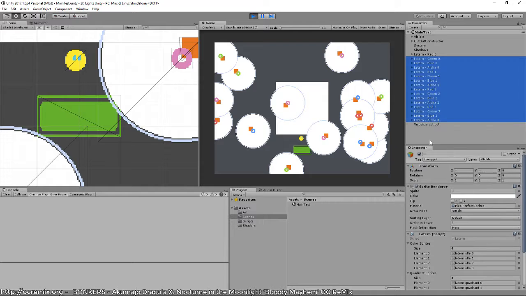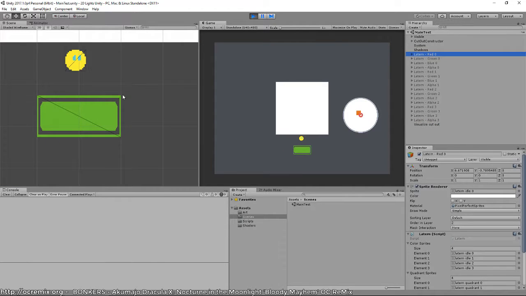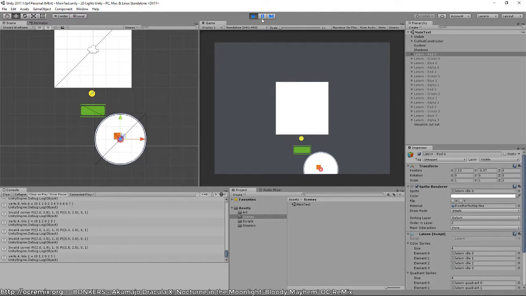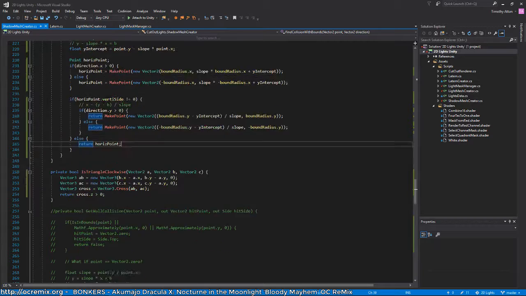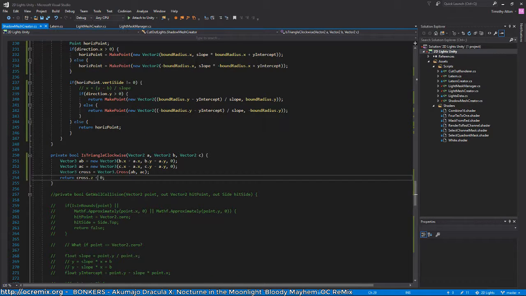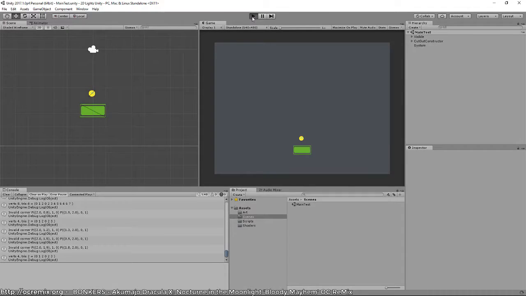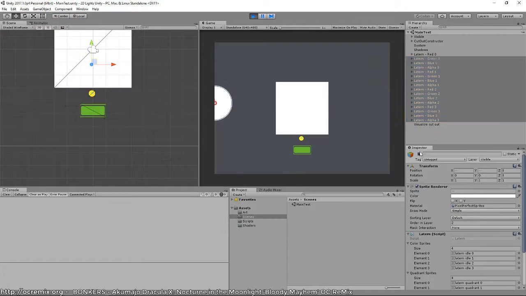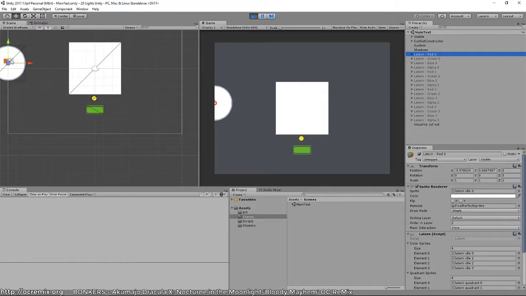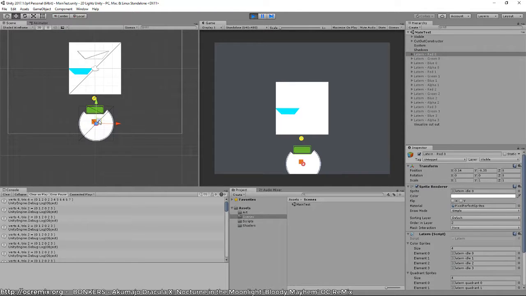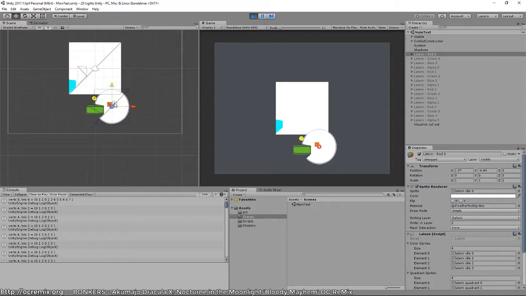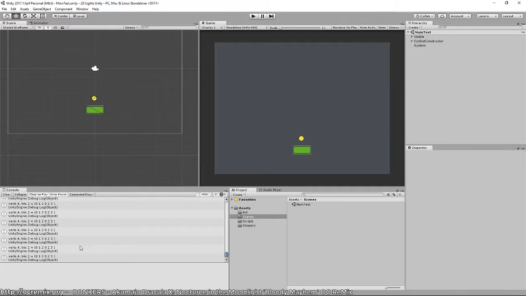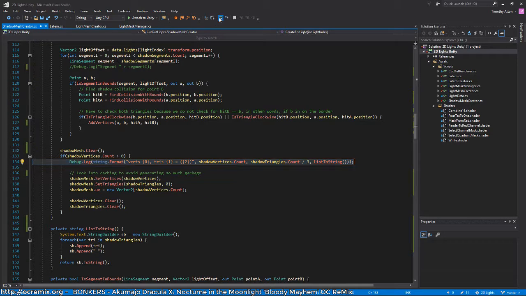I might need to switch the way that's... yeah, see now it's throwing out the wrong winding, so I need to switch this back to negative. Yeah, so now it's back to working how it was before. Okay, let's get rid of this debug log. I don't need it right now.